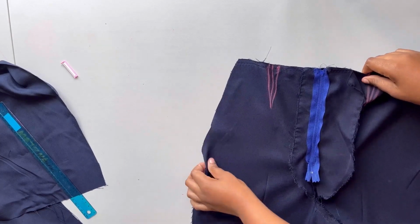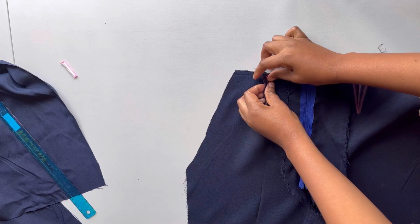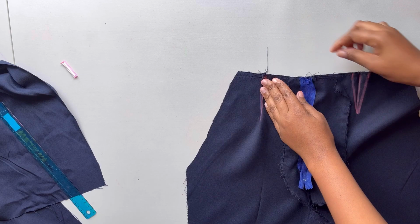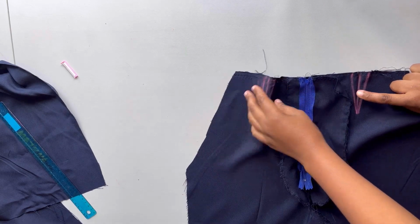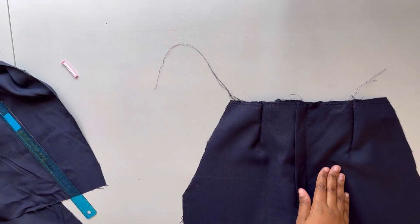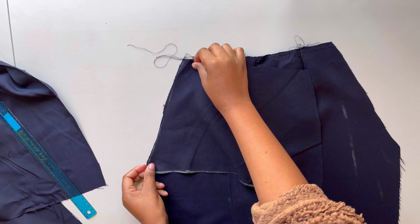And once I'm done with that, I'm just gonna be sewing in the dots. So I'm just gonna pin down the dots and then sew the dots, and then I will show you once I'm done. And this is what I have. So the next thing for me to do is to attach the pockets.